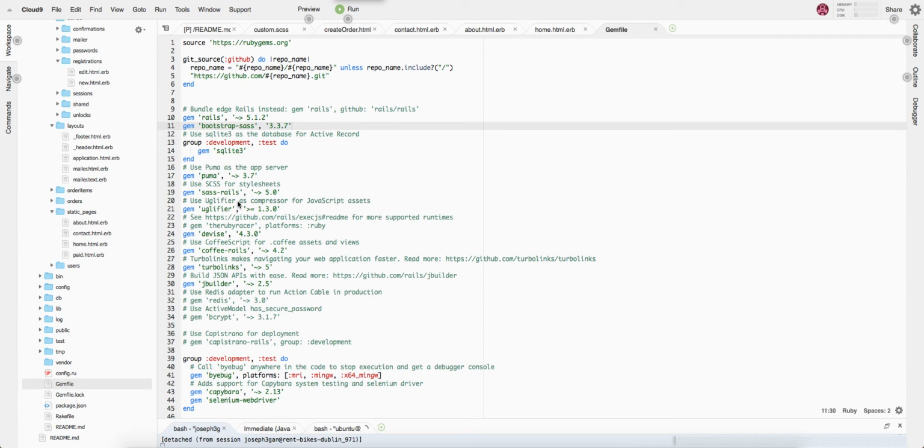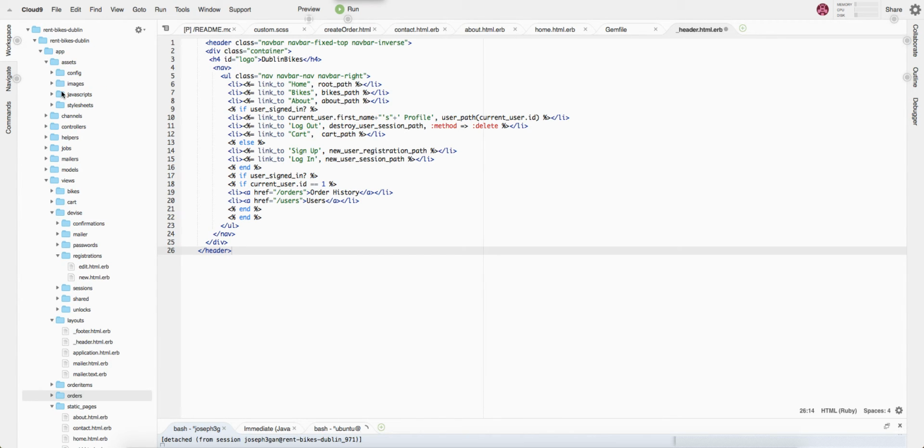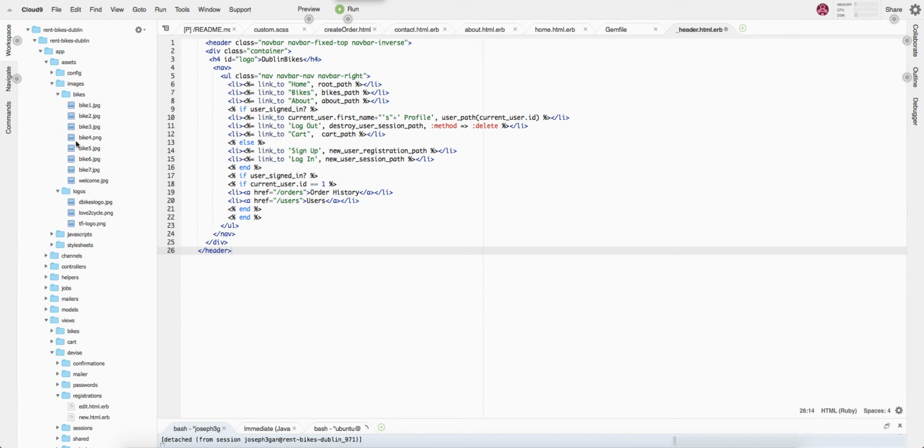Right, so two of the main elements running through the application is the header and the footer under the layout section. And then the route paths for each of these elements would have been changed. Home became the main route path, so that whenever you logged on to the website, it would link you to the home page straight away, as opposed to going directly to bikes or about. The images were uploaded into the assets, images, and then the subfolders as mentioned.